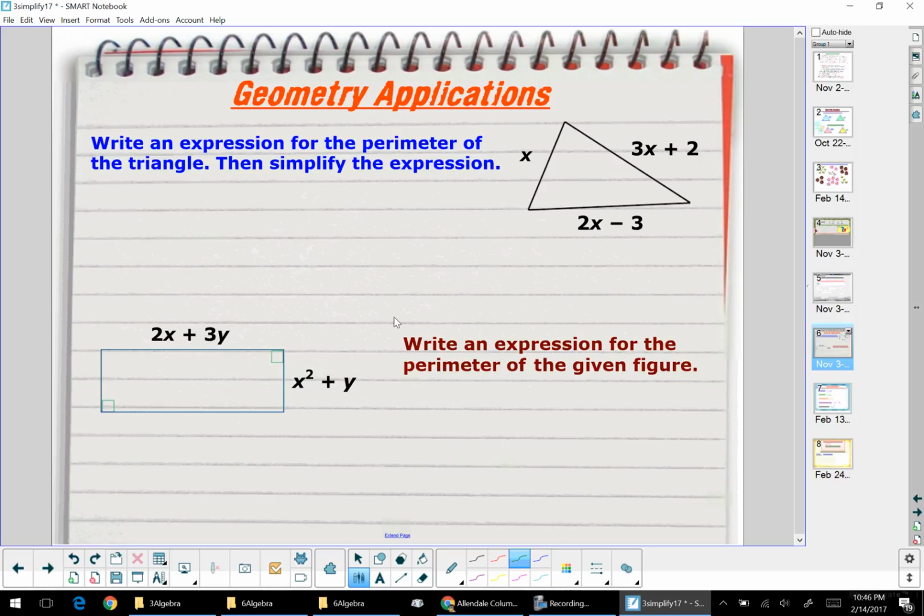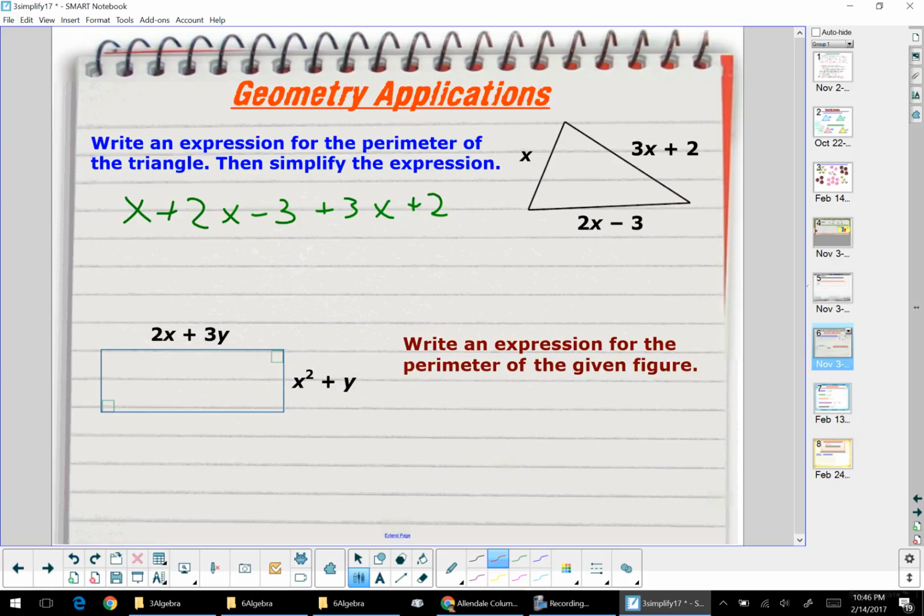All right, welcome back. Did you pause the video? Did you want to pause it? Okay, let's see how we did. So in this case, I'm going to add these three side lengths together. So I'm going to say x plus 2x minus 3 plus 3x plus 2. Here are our three side lengths all put in one expression that can now be combined with like terms.